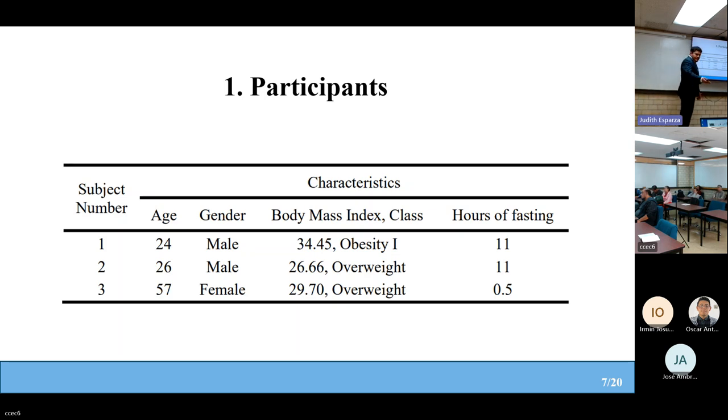Do they have any exclusion criteria? It is true, because the fasting condition in the subjects is desirable, and having breakfast, a meal, actually changes the distribution of all the molecules in the body. For example, subjects one and two, the same age, performed over 10 hours of fasting, meanwhile subject number three just half an hour. And as you said, it would be desirable to have an even larger sample of subjects, around 24 to 26, with the same hours of fasting.